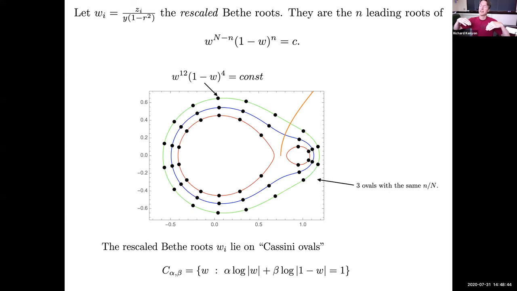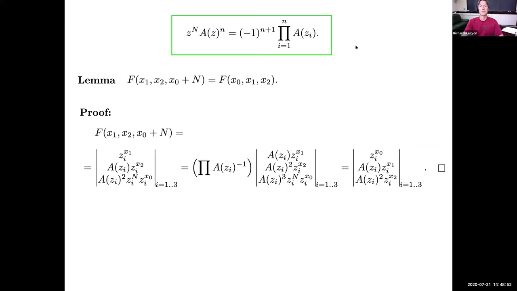So now I can move on, right? We did that initial combinatorial step, and I can move on and study the equation for the beta roots. This is the boxed green equation here. That's the equation for the beta roots. And like I said, a priori, this is some system of polynomial equations for the z's. In the six vertex model, this is a very complicated system, which you can't really deal with easily. But in the five vertex model, they decouple in this nice way.